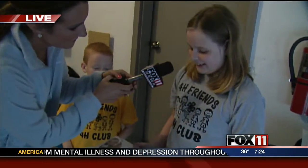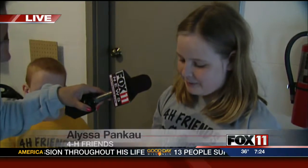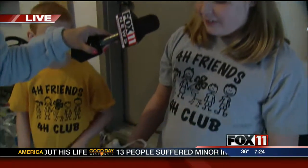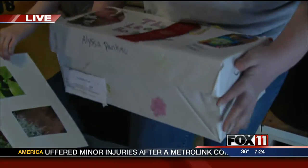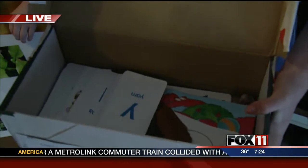Alyssa, let's go over here. What do you have? A learning box. And what's that all about? It's about me teaching my younger brother and sister things, like how to count and colors. Can you open it up and show everybody what's inside? And what did you win for that? I got second place. Way to go.